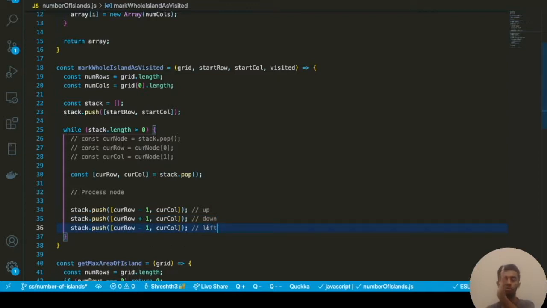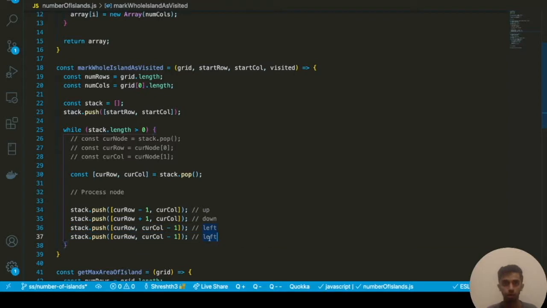To go left, I guess I did it inverse, but from your perspective, you want to go left, which is this way. So if you're in a particular column, like column 3, you want to go to column 2. So you're going to do column -1. And we can do the opposite, which is go to the right. It's going to be column +1. So if you're here, you want to go to the right. If you're in column 3, you should go to column 4 to go to the right. So we'll go +1. All right.